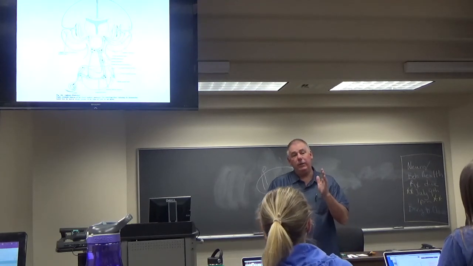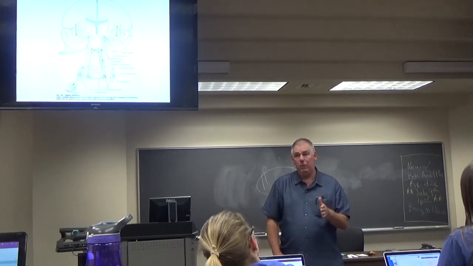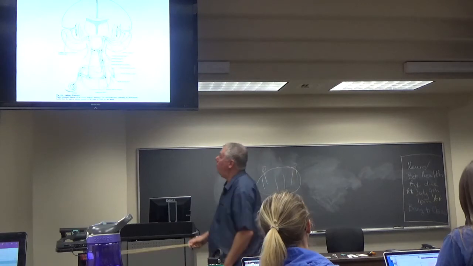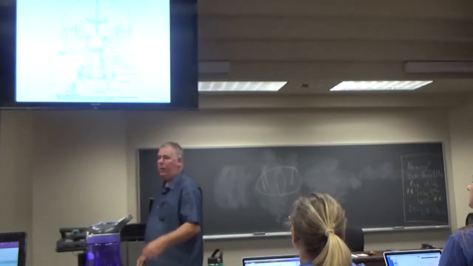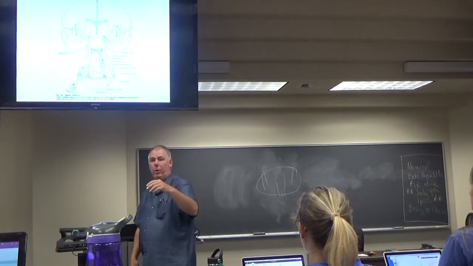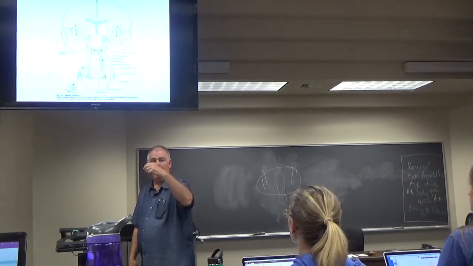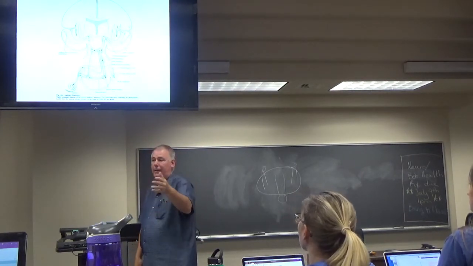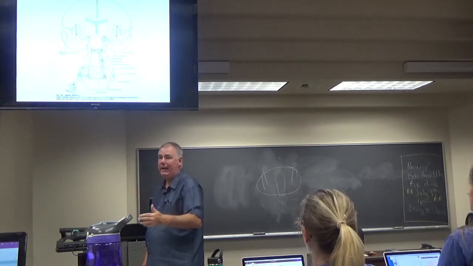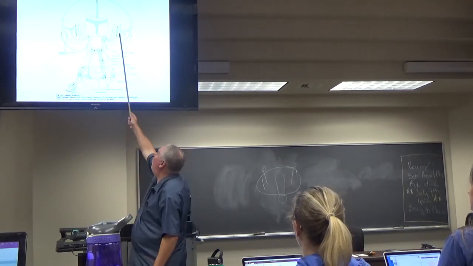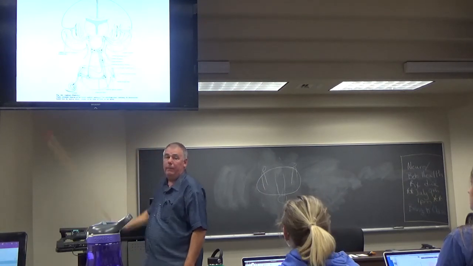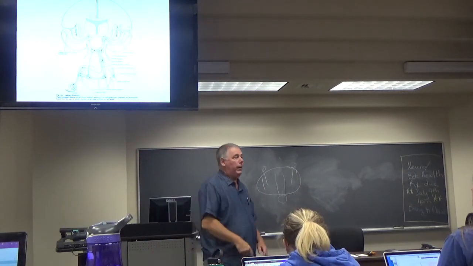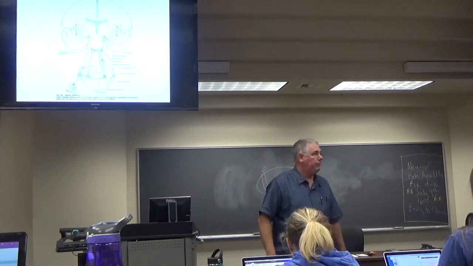It stays tonotopic, though. When we talked about the cochlea back in ENT, we talked about the basal tones being one part of the spiral and the treble being the other part. That relationship maintains itself all the way up to the cortex, where the treble, the high notes, are medial, and the bass notes are lateral in Heschl's gyrus.